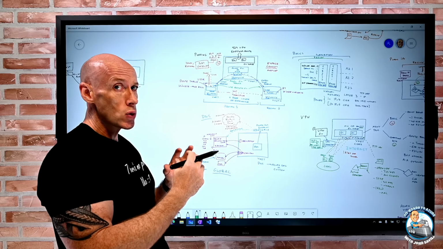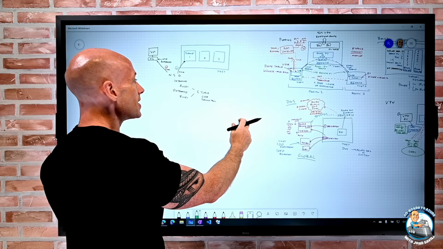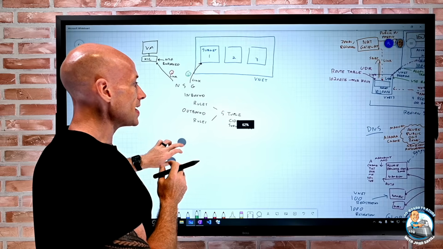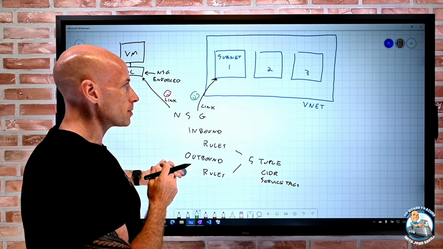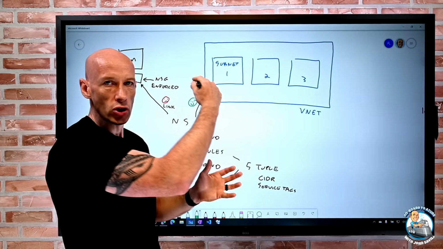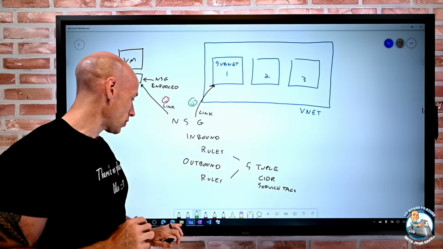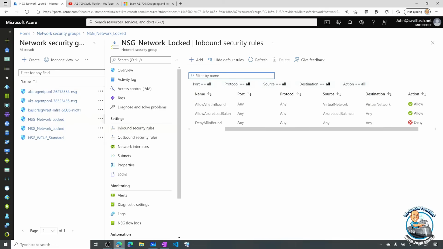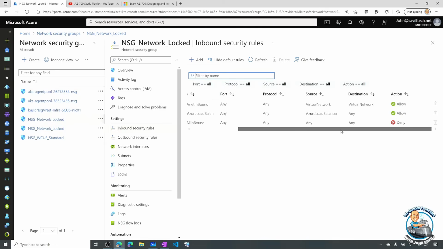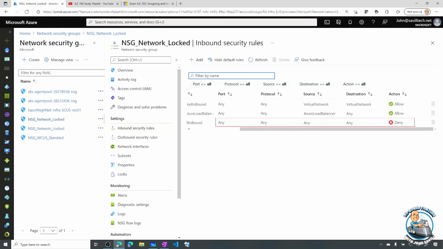That's an important point. It's the known connected IP space. So that default rule that we see there is any of the connected IP space can all talk to each other completely unrestricted. So that's kind of a default rule that's there, inbound. Then it also always allows the Azure load balancer to talk to it, so it can do health probing. Everything else is denied. So that's coming in.